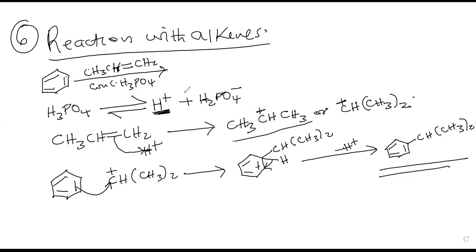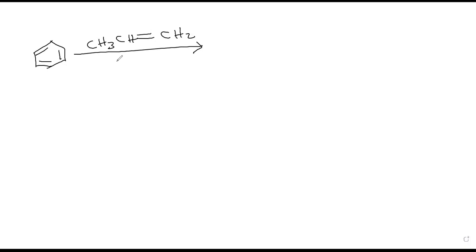Okay, so we are going to see what happens if you have something like this. If you have an example where you have benzene, then you have propene still. I'm using the same propene, but this time around, I'm going to have a halogen carrier, aluminum chloride, and HCl. Let me show you how we generate an electrophile. For this case, you need first to dissociate an acid because the acid will be the first one to attack this.